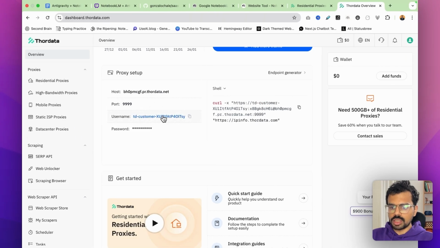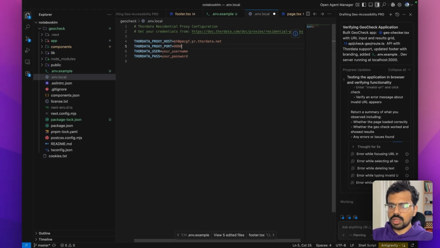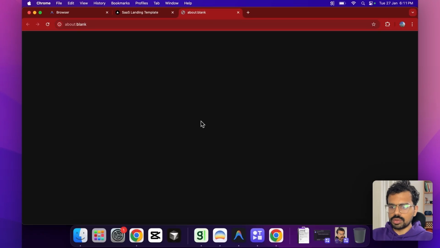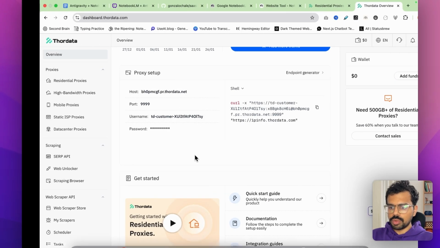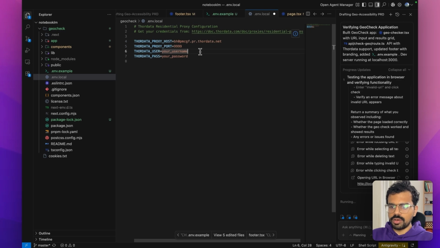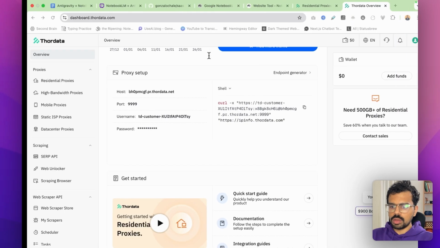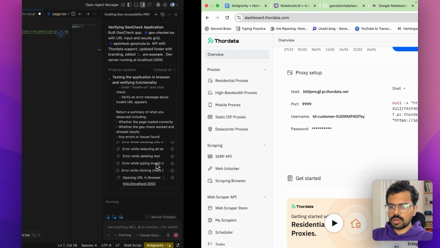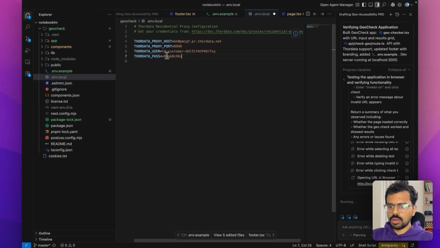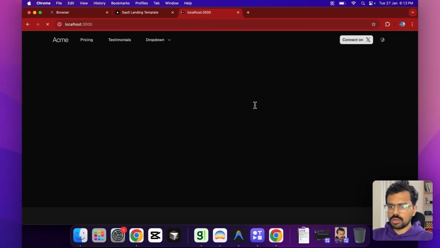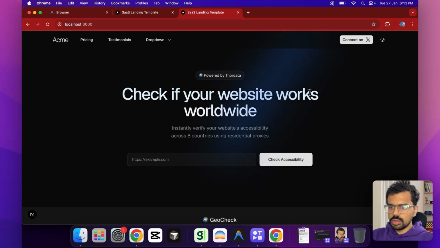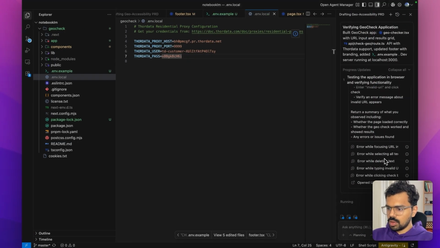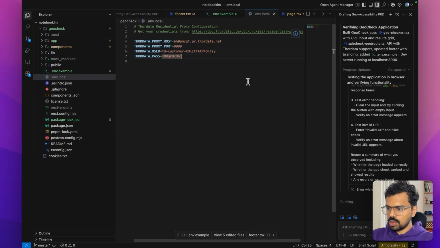Similarly for the port, I see it's 999, and for the username and password as well. So let's copy this and go back to Antigravity. Let's paste it here, and similarly for the password. And I will just save this file.